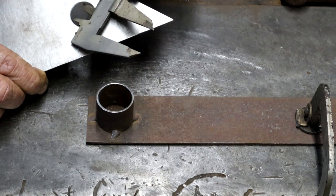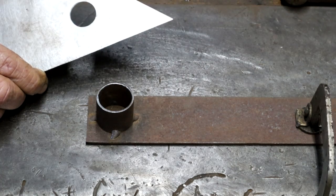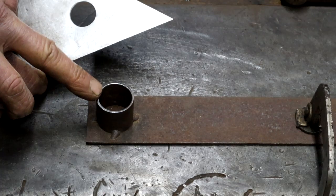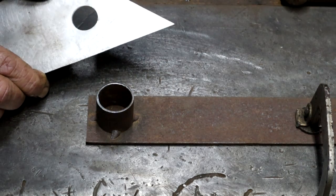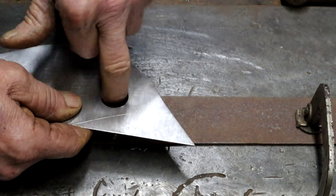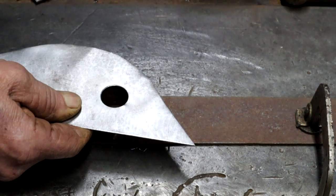So the hole in my metal is smaller than the ID of the piece of pipe. This one is, what does it say there? Let me see, 23 millimeters, which is simply a size I had on my step drill. So 23, 28. So it is smaller than that inside hole. Now this is where the high-tech part comes in. I'm going to put this on top of that and feel in there, braille, so that my overlap is roughly the same on each side.